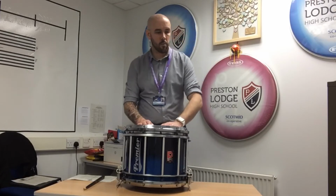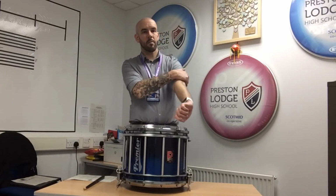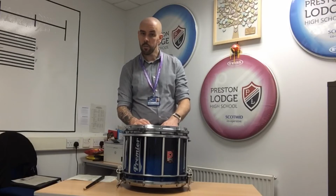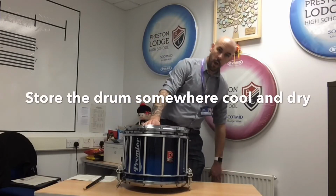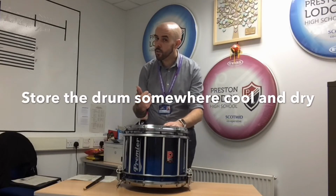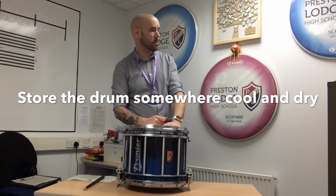So the way to get around that, you can't avoid going from hot to cold, but again it's very, very rare that you would do. The best thing to do when you're storing the drum is ensure that you're not storing it next to a piping hot radiator. You're not leaving it in the car boot overnight. Okay, that's the two extremes that I have seen and I've had to deal with with pupils.